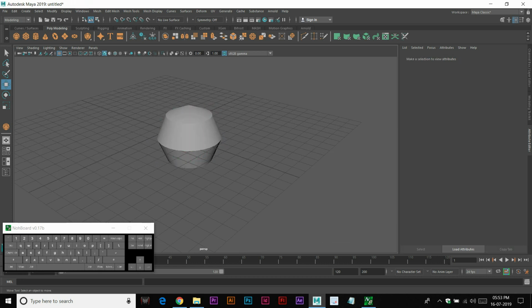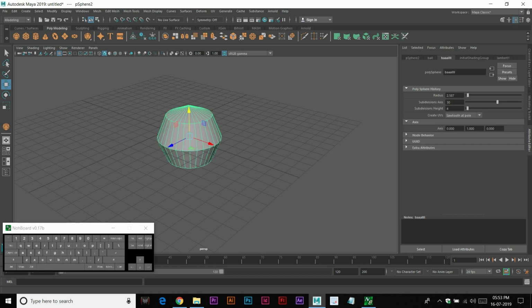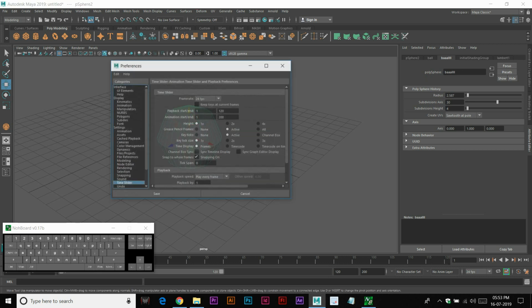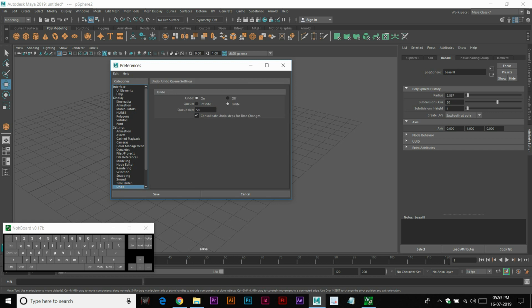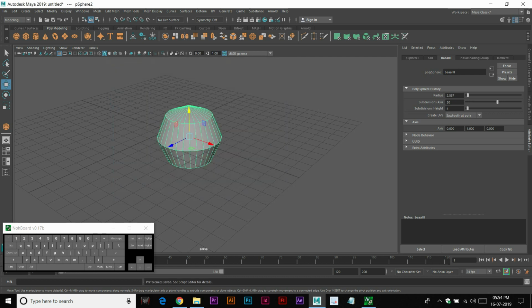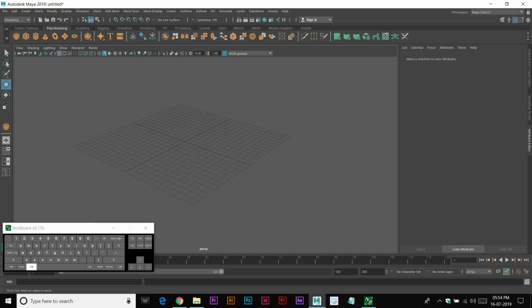And one more important thing, here we have settings, just click on settings, and here just go to undos. I recommend changing finite to infinite. It will make you undo to infinite, like you can go as much back as you want, so I recommend doing that. It just makes it a little bit heavier, but still it works, because sometimes we do a lot of things and we want to go back, and we just have a few undos, so we cannot go that far back, so this helps a lot.